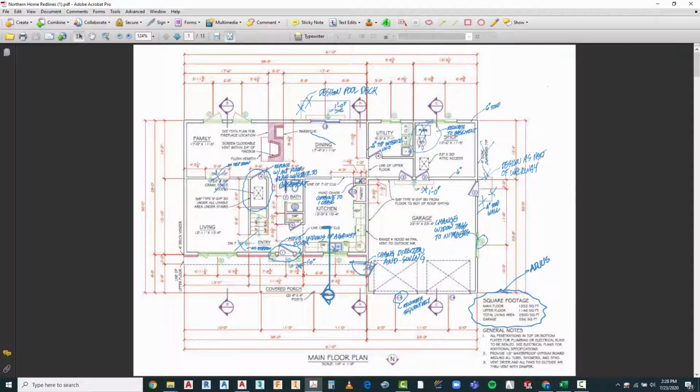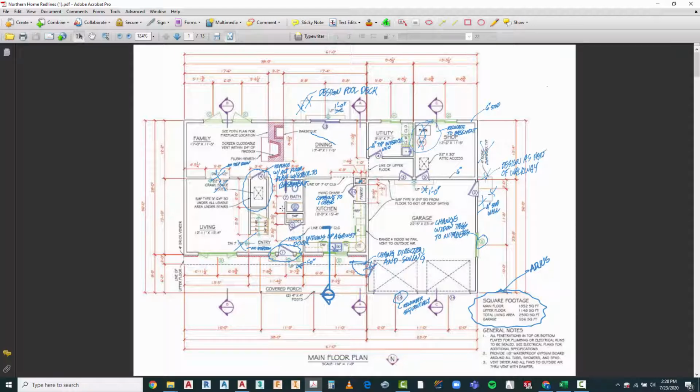But this file, which is a PDF file taken from the Architectural Design and Drafting book, shows from Chapter 18 what we're going to call the Northern Home or the Northern Residence. You can call it something else, but it's got a series of what I call red lines, but in this case they happen to be blue. That's going to show you some of the things that we want, either modifications from the base plan as it is shown in the book, and also showing preferences that I want to do.